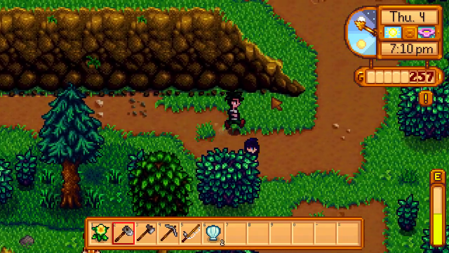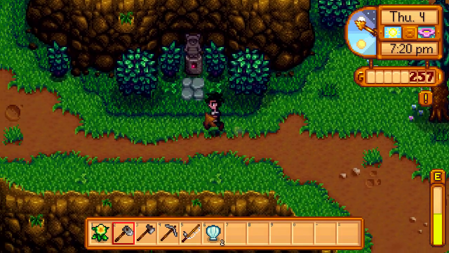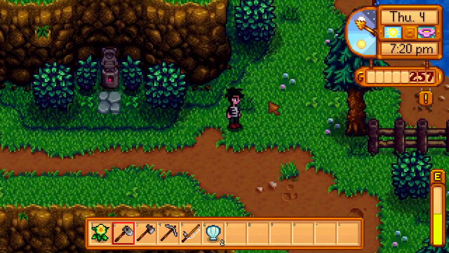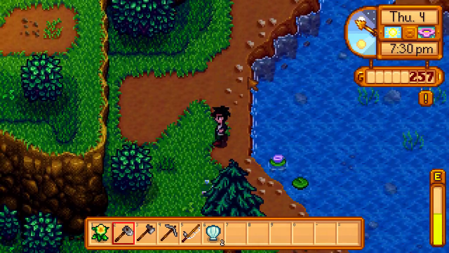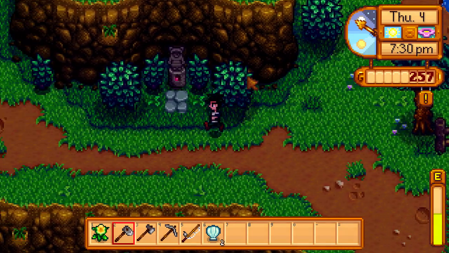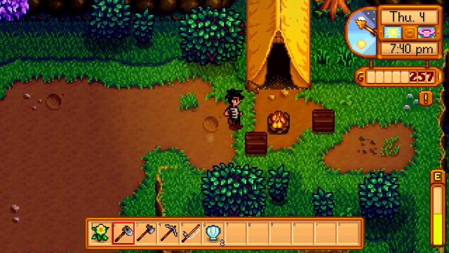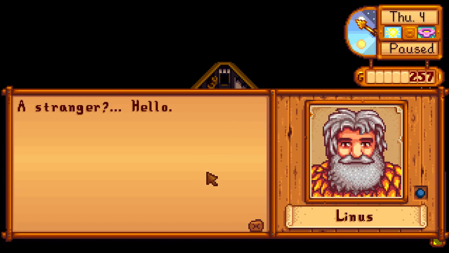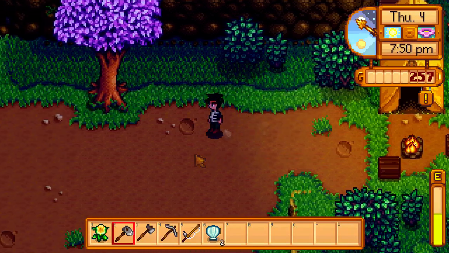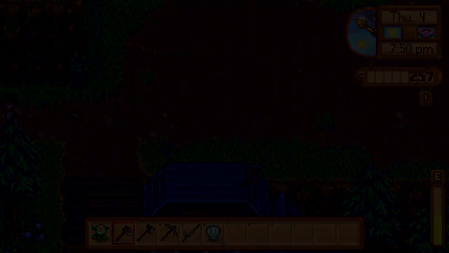Robin, it's like, have you met everybody yet? It's exhausting. Yes, I agree, Robin. It is exhausting. Little shrine over there. Still hear them working on that mines. Digging at that rock. Maybe you do have to meet everybody before you can get access to the mines. That'd be tough. A stranger? Hello. So he's a good dude. I think he was one of the last people I needed to meet before.